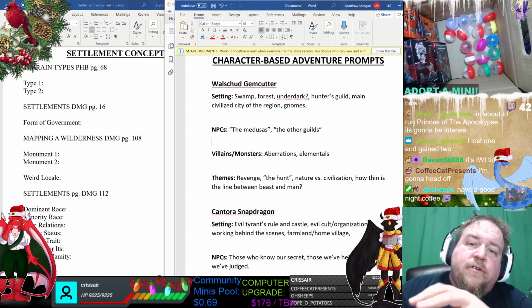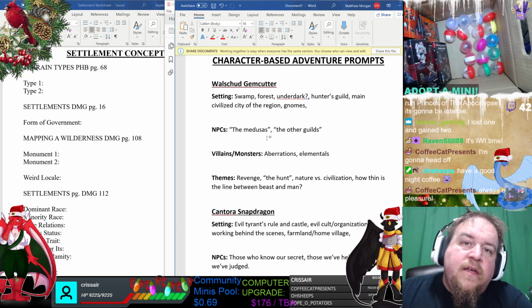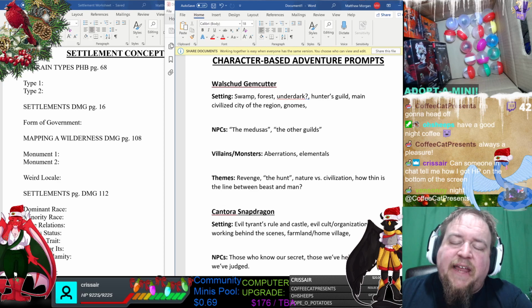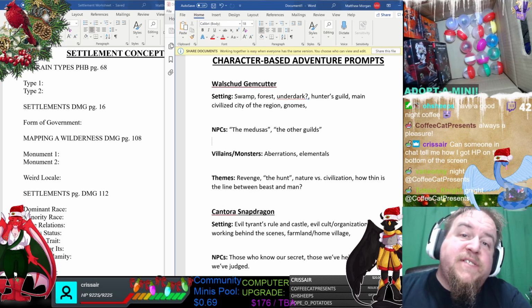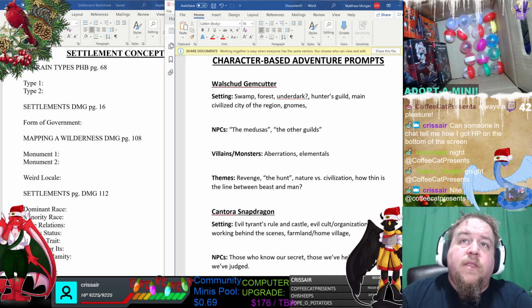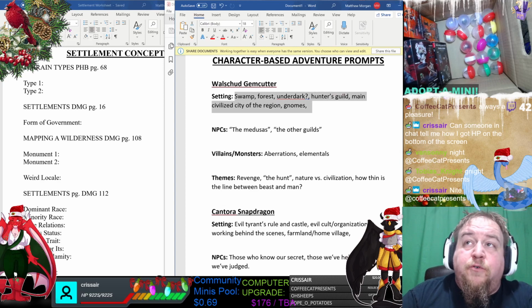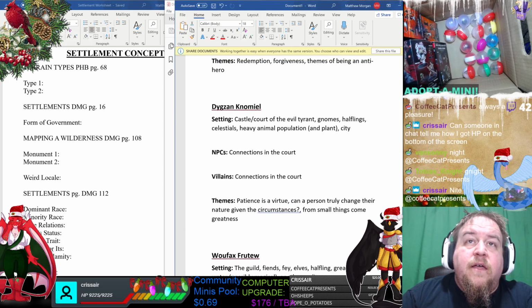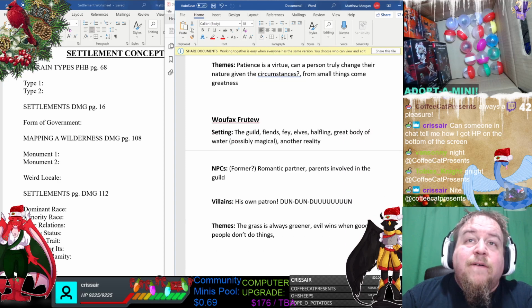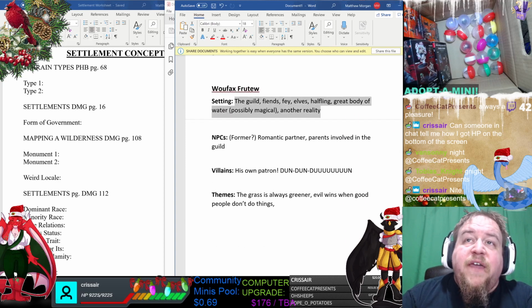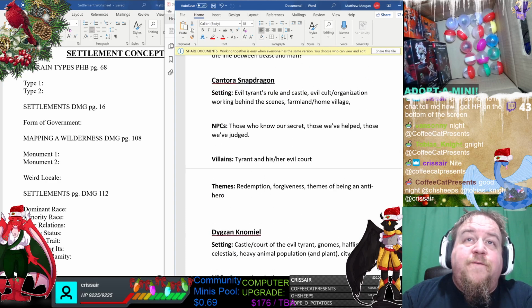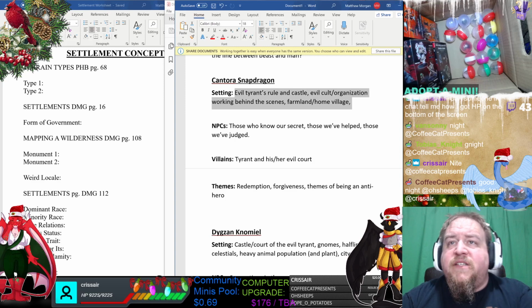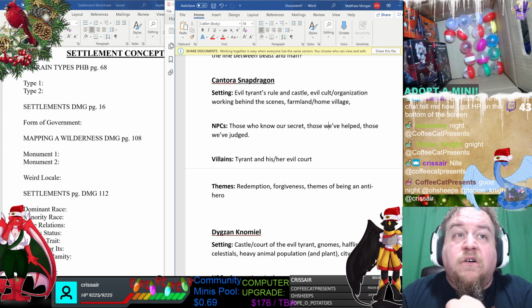And from each of the characters, what are some prompts that we can draw to help explore the setting, to help flesh out the setting, to help them enjoy themselves and immerse themselves in the story that we want to run for them? And we did just that. We went through each of the four characters, and they revealed to us things that would exist in the setting that would mold or shape them, or that the player of that character would find intriguing or would somehow like to engage with in the future or already has.